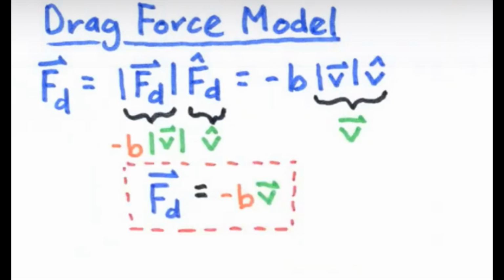One thing about drag forces that you may have already observed in common life experiences is that the faster you go, the more air resistance or drag force you will have in the opposing direction of the motion. In this equation, you can see that the magnitude of the drag force is directly correlated to the velocity. Additionally, the direction is opposite to the motion, hence giving you the negative scalar times the velocity vector to equal the drag force.